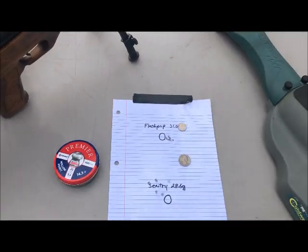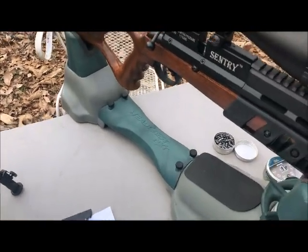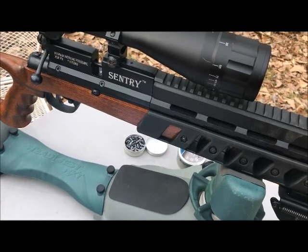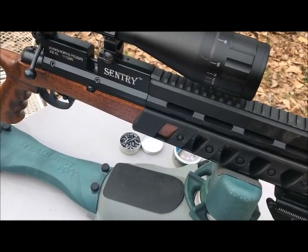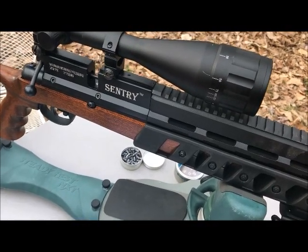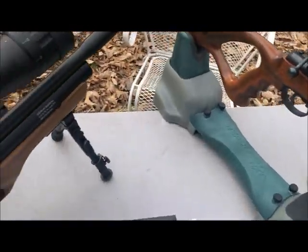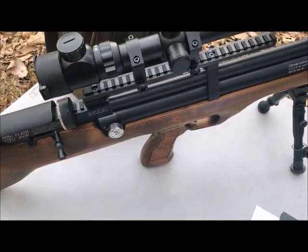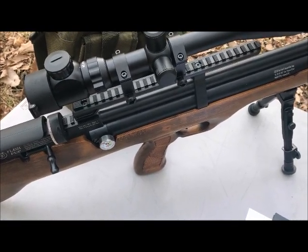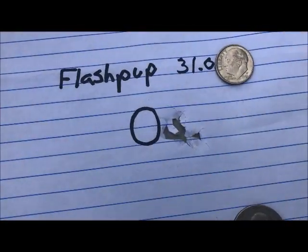Anyway, folks, leave some comments down below. Tell me what you think. Both real nice PCPs. If you don't want to spend a lot of money, $200 for a PCP rifle that comes with three magazines, that to me is still a decent deal. You've got to find the right pellet for the rifle. So I don't know how fair this test was. Now as far as the FlashPup, it is a beast. You know, that thing is accurate. Dime groups at 25 yards all day. Pretty much just a ragged hole.